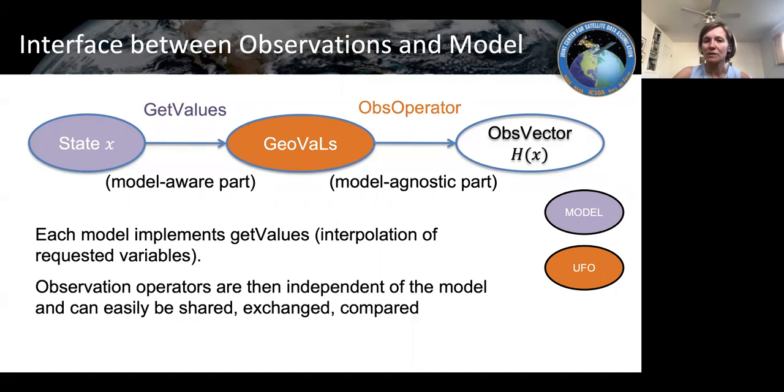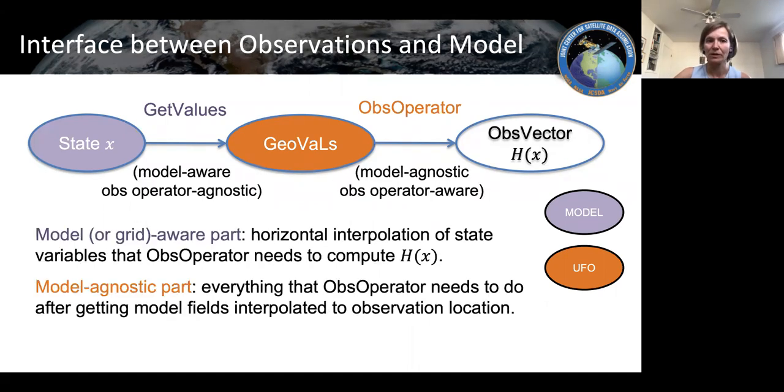So what are the steps, get values and the ops operator? The get values step, which is model aware and observation operator agnostic, is basically a horizontal interpolation. The main model implementation dependent part is what grid your states are on. So get values is where the horizontal interpolation happens.